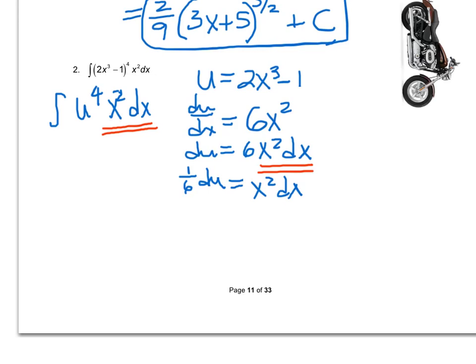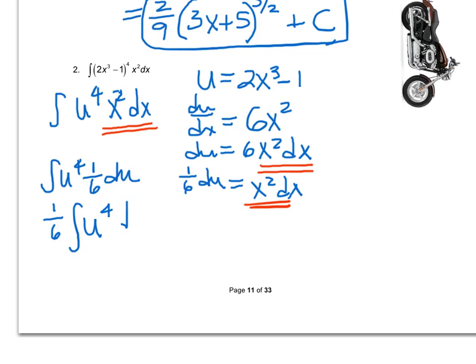So again, now I've isolated the part that's also in the integrand that has x's involved with it. And if we do a substitution now, you're going to have u to the fourth. And instead of writing x squared dx, we can write 1/6 du. It won't always turn out that you have a constant in front. So, you know, that's not a rule or anything like that. But now we've got our integrand in terms of u, and now you can go ahead.